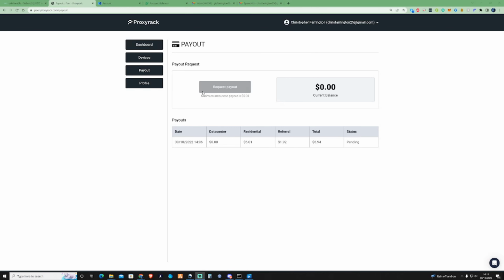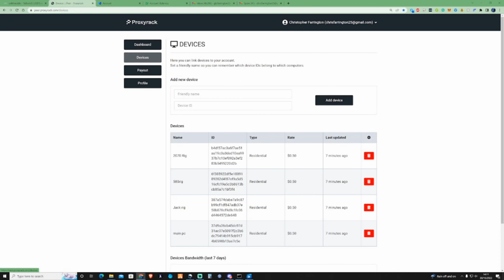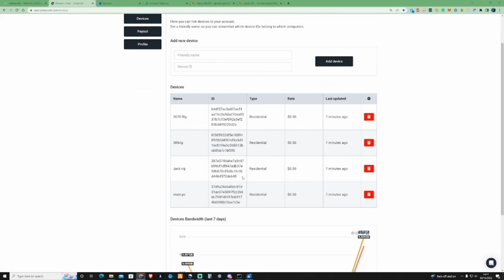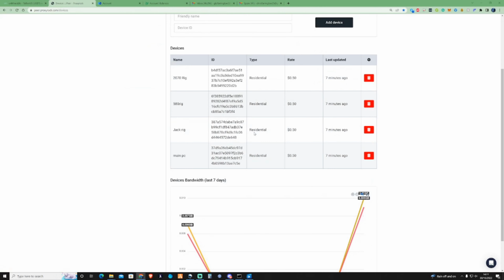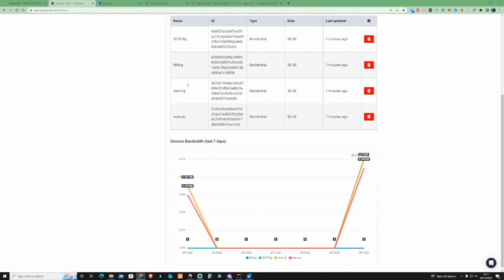And the best thing about Proxyrack is it's one of those types of software that you don't really shut off or turn off. It's a 24/7 type of thing. It does depend on whether you have your computer and things like that switched on, but for myself personally, all of these devices are switched on 24/7 every single day of the week. So you know, I'm only making money on something that's already on.